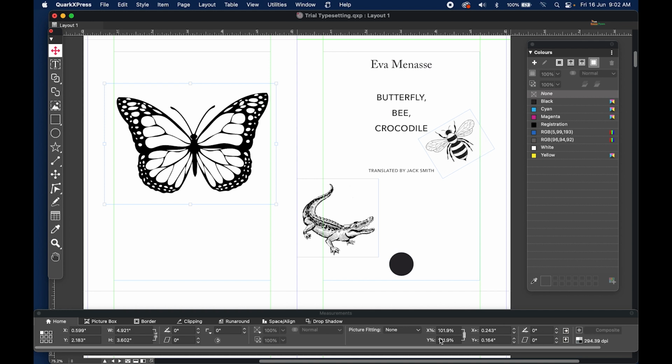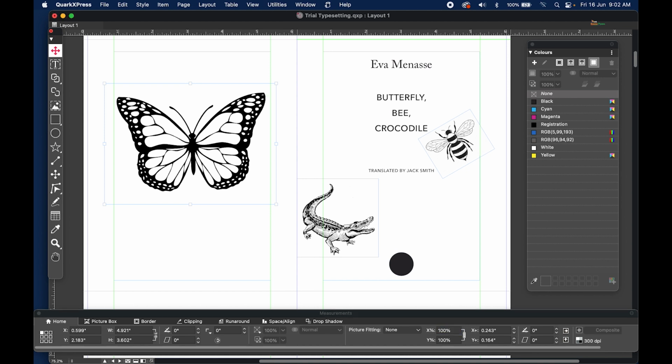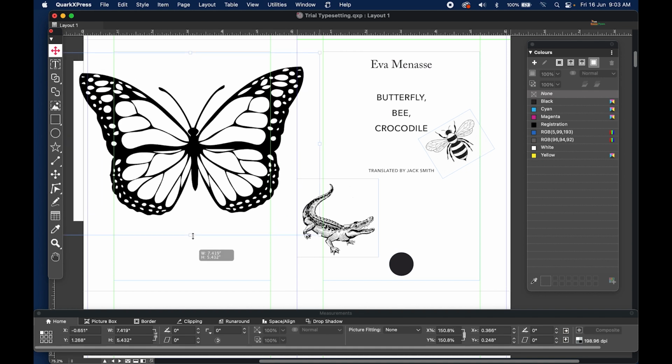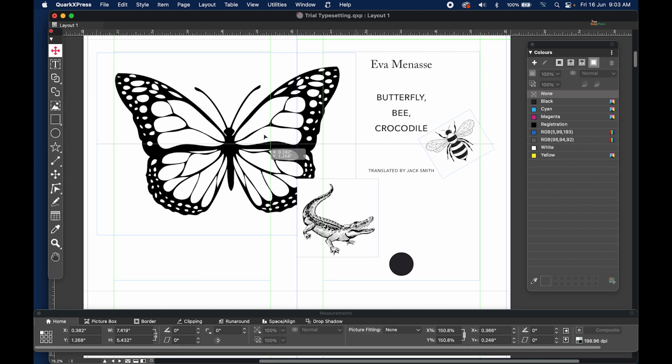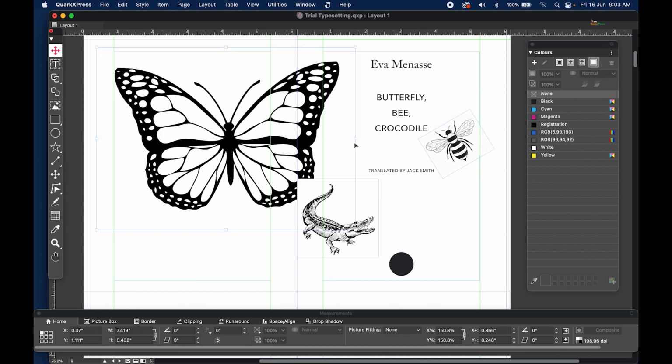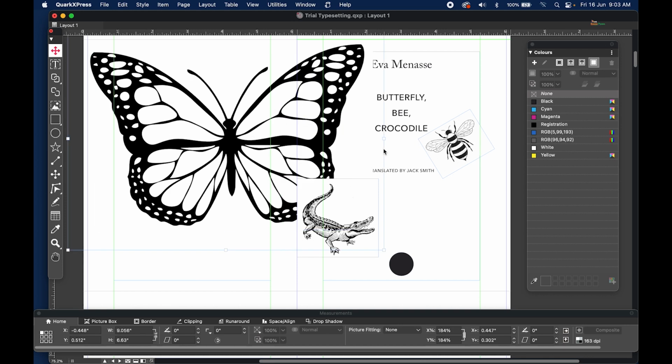The logic for this is that at 100%, which is the maximum size, this was a 300 DPI picture in Photoshop. If you expand the size beyond what the true size is in Photoshop, obviously the DPI will start to drop. So visually, Quark will not say, no, no, no, you can't put it. Quark will let you push and pull any picture to as large as you want it, right? I'm having a great time designing.